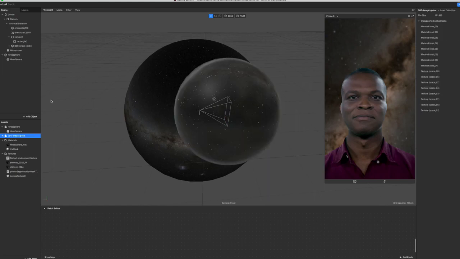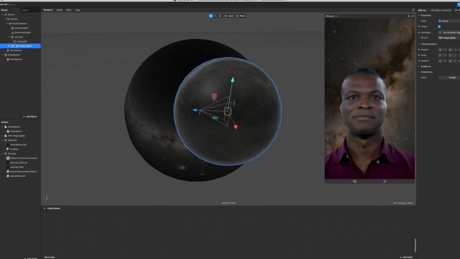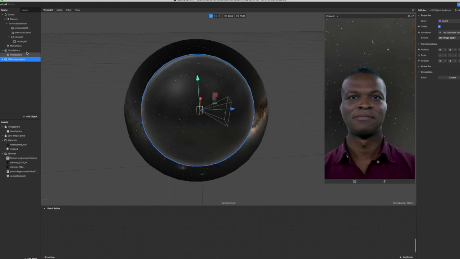Right, so it's now loaded in. It's obviously just loaded it directly into the camera, so I need to have it outside of the camera space, assigned to the user's phone. So I'm just going to drag it right down underneath the old one. I've still got the old sphere in there. I want to keep the old one there for a moment so you can just see the quality issues.